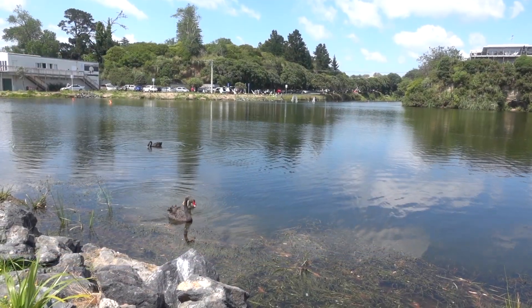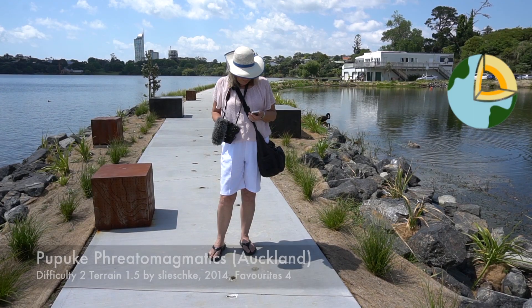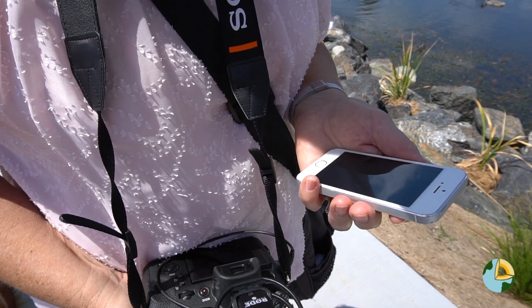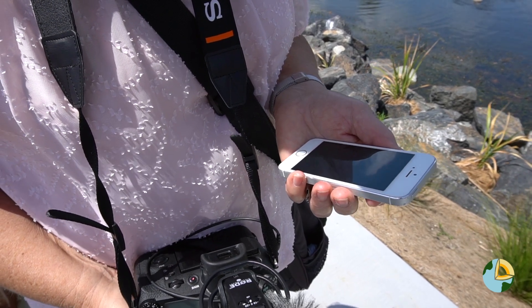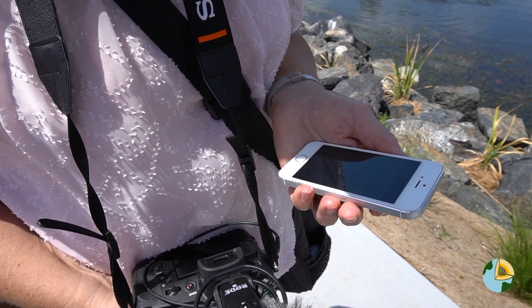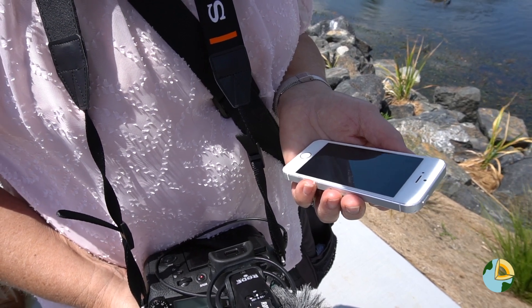We drove around to the other side of the lake for more geocaches and an earth cache. There was once a quarry here and we answered some good questions to claim the find. At the published coordinates, look to the south west — you will be looking down a lagoon called Quarry Lake. To the right hand side of the lagoon you will see a bluff made of tough layers. How many distinct layers do you see?